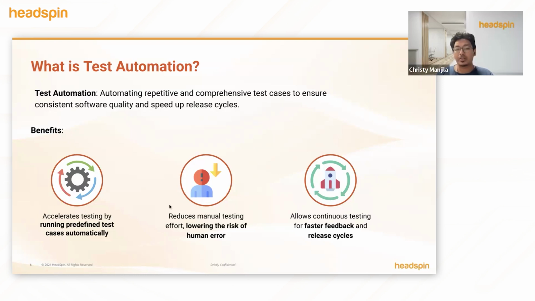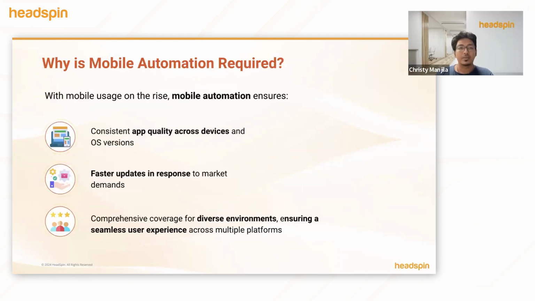Second, it reduces manual testing efforts, basically by writing your own scripts and getting them run on any of the devices that you want. New devices that come up, you can run it over them. And it allows for continuous testing for faster feedback and release cycle. So with any newer build that comes up, you can just modify the code slightly so that it accommodates the newer build itself, and then you can test your already written script on newer devices or newer code.